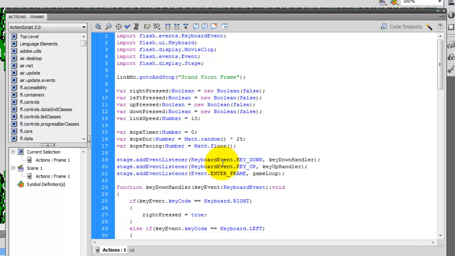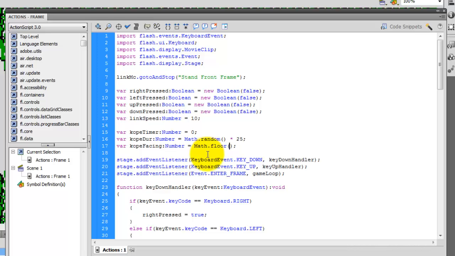So if I was to type in 2.4, it would round it to 2. If I wrote 2.8, again, it would round it to 2 because it's going down. If I was to type in math.ceiling, it would round it up. So 2.4 would be 3 in that case, but we're just using floor in this case.